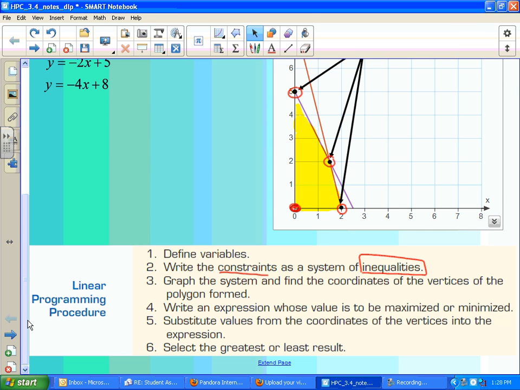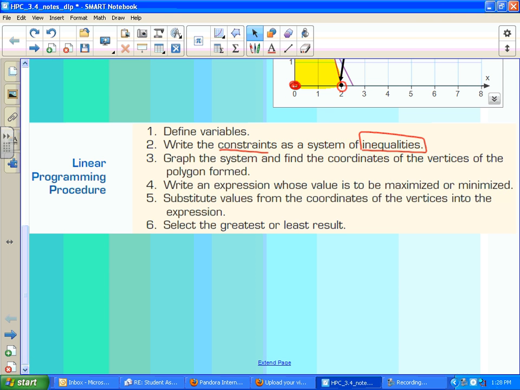So this next part down here is our process that we will use when doing these types of problems. We defined our variables, although we didn't write it down, but we said that X was referring to, in our case, the hybrid bike, and Y would refer to the mountain bike. Then we would determine what our constraints are going to be. Now, this, again, is where I start out with X is greater than or equal to 0, Y greater than or equal to 0. And then I have to figure out, based on the information that's been given to me in the problem, what my other constraints are going to be.